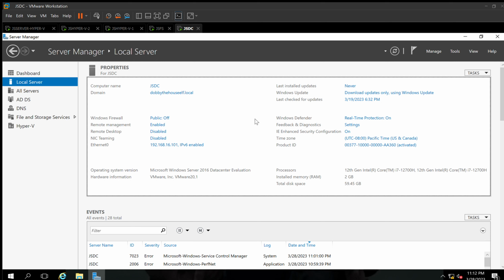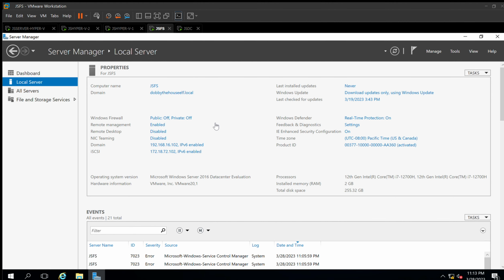Welcome to the demonstration of the Failovercluster project. I'm just going to do a quick and brief overview of the setup of our 5 VMs here. So this is the domain controller, and essentially the purpose of this VM is just to be a domain controller. It has a static IP, one NIC, and just connects all of the other VMs.